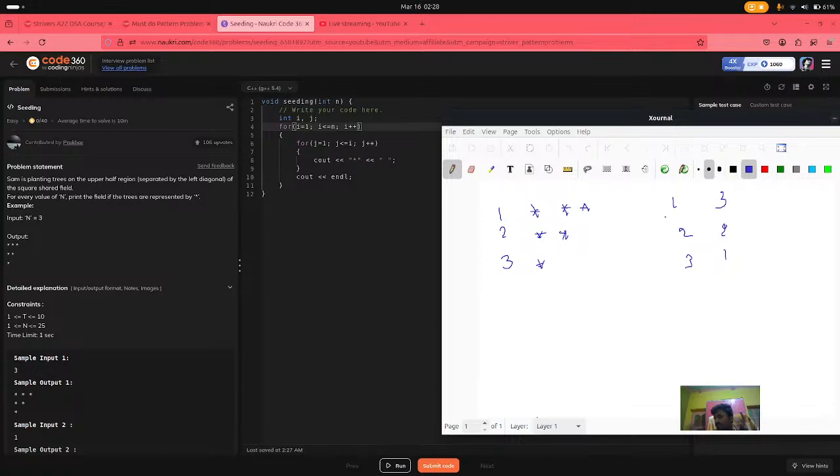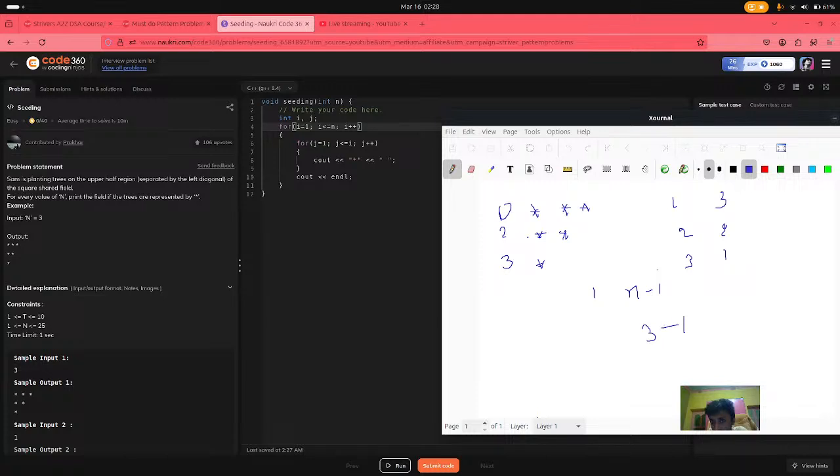So try to connect the row with the column. If I say n minus i, what is n? n is the number of printings. So n minus i.